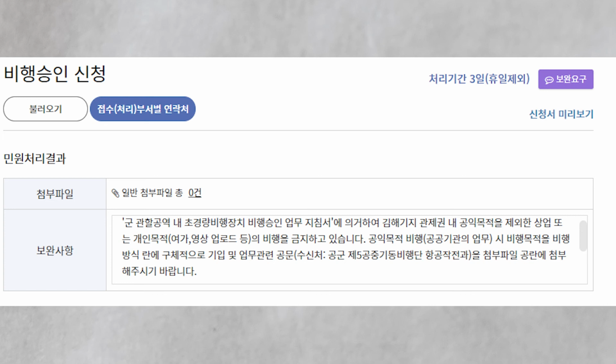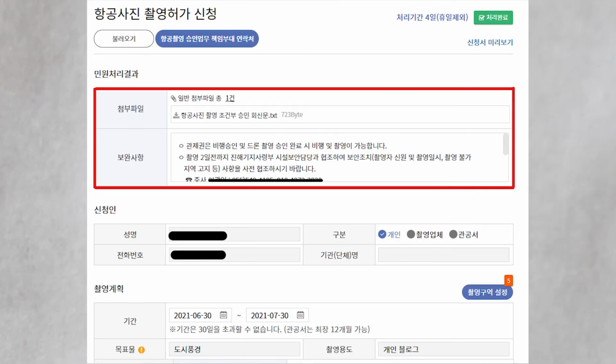Here is a screenshot of an application that was approved. Now you need to take a look at the details in the red box. They tell you that you need to give them a call before flying your drone. Sometimes they like to give you specific directions and/or require you to give them your footage in low quality for review before you can use them in your blogs.